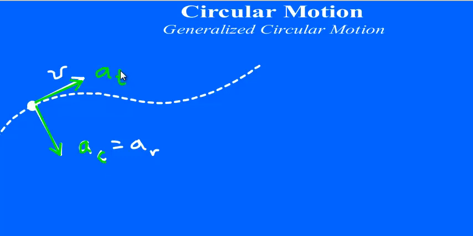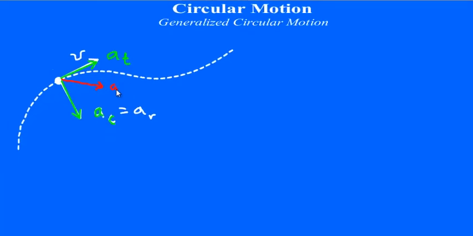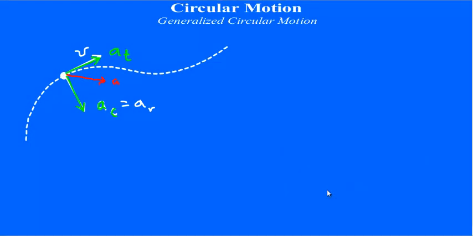So the tangential acceleration combines with the centripetal acceleration to yield the total acceleration. You can see in this case that, and I'll use a resultant, the actual total acceleration is something like in that direction right there, because it's the combination of the centripetal and the tangential acceleration. You can see that those two are perpendicular to each other. If you wanted to find the magnitude of the total acceleration, you could use the Pythagorean theorem. The magnitude of the total acceleration is the square root of centripetal squared plus tangential squared. That will give you the total acceleration anytime for an object moving in some sort of generalized circular motion.